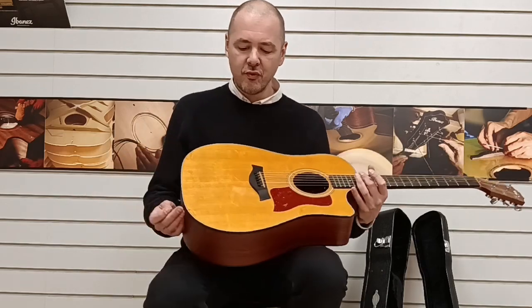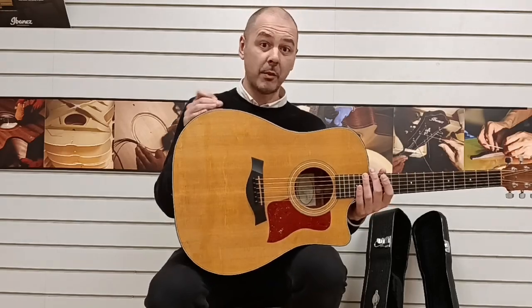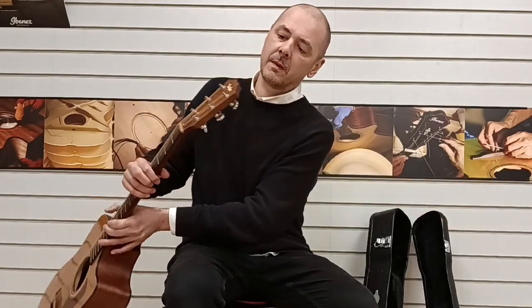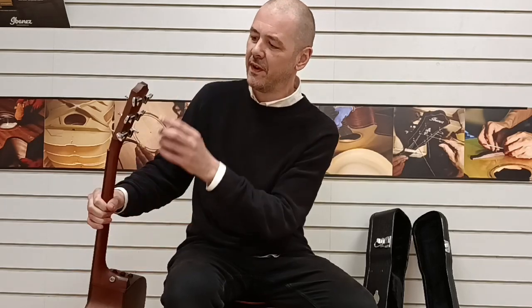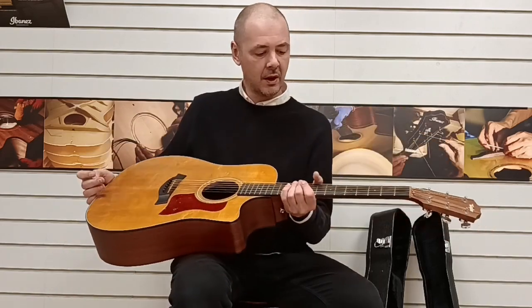Now, so good, this guitar. It really rings. It's had one previous owner, never been gigged. It's in near mint condition. Very tiny, just little marks. I won't even call them dints, not even dings.